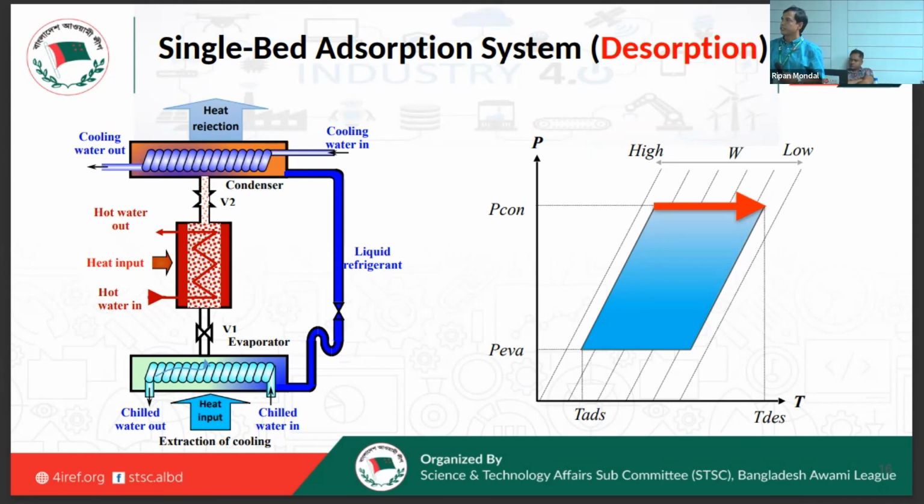Absorption goes in this way, but now this valve is closed and this valve is open, and we use some warm water inside the bed, so the material is warmed and it releases the gas. The gas goes to the condenser, is condensed, and comes to the evaporator. So the cycle continues using the absorption and desorption phenomena.